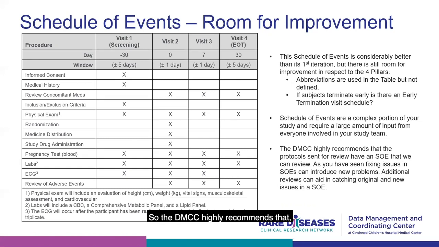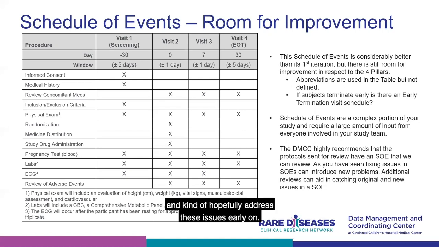So the DMCC highly recommends that a schedule of events table be present in any protocol. That way, when we're doing our reviews, we can try to point out any issues that we notice based on things that we've reviewed and hopefully address these issues early on. And that way they're not issues that are occurring after the study has been opened. So you're not having to do protocol amendments or respond to deviations, or potentially missing out on any data points, or even worse, having any concerns with patient safety.